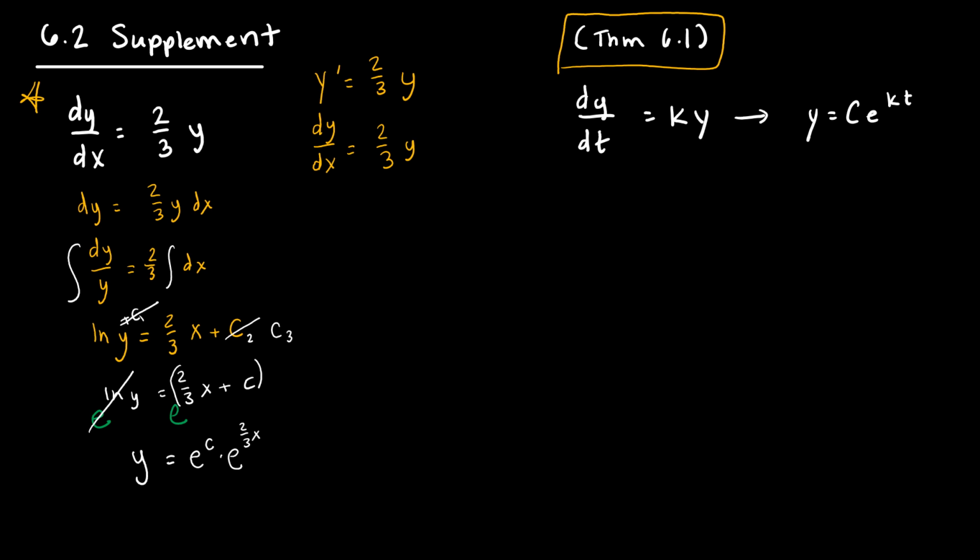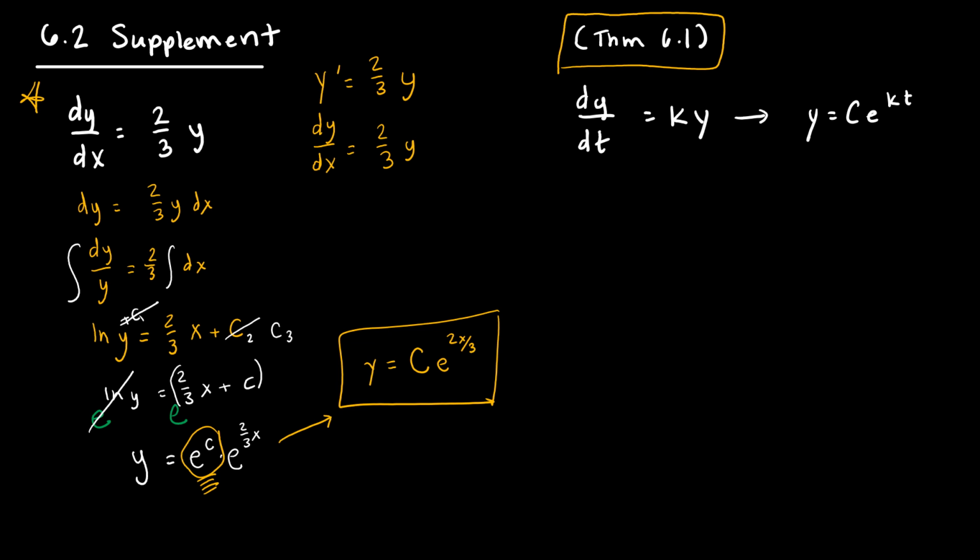Now, e to the c is just some other constant, and that's the tricky part, and that's the part that was glossed over that's so important, because this can now be rewritten as y equals, remember this is just some other constant, so it's just another c value, and I'm not using subscripts, but it's just some c value, e to the 2/3 x, or if you would rather, 2x over 3. That would be my solution, my general solution.